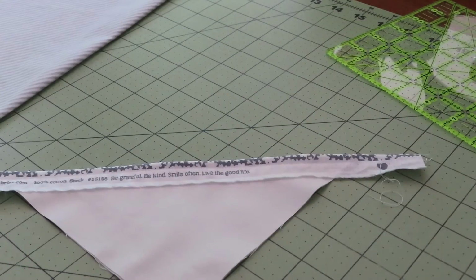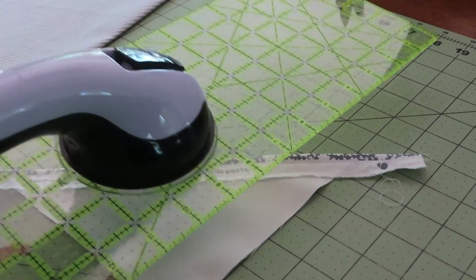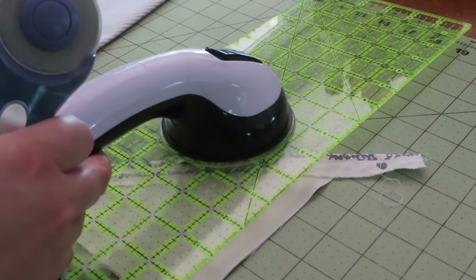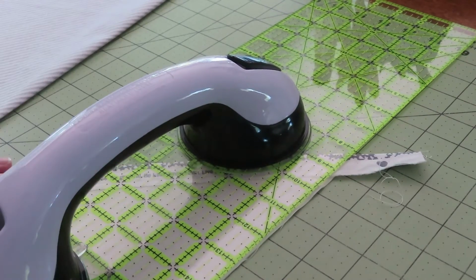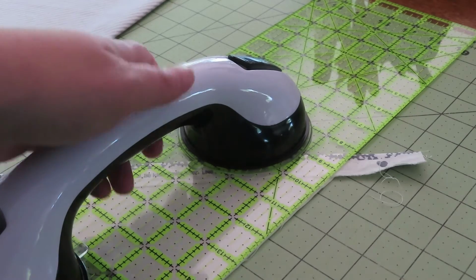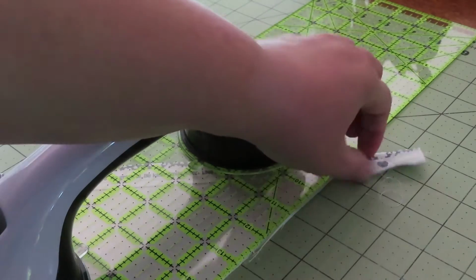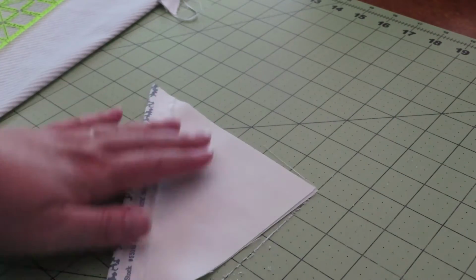Okay, now I'm going to trim, just following the edges of the label. So you can maybe line up the edges to a line on your ruler, or on your mat, I mean. Just like that. Trim that off. And then flip it.